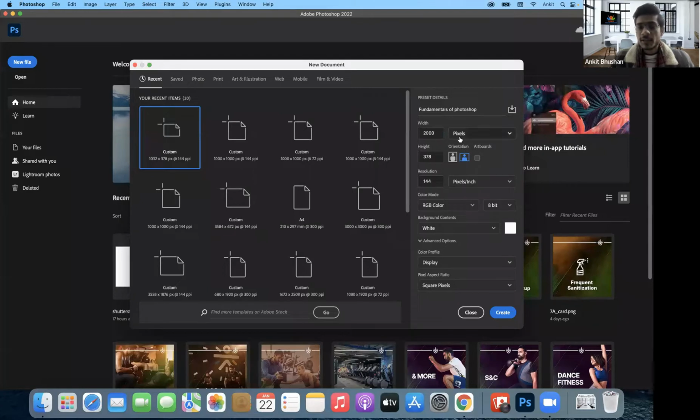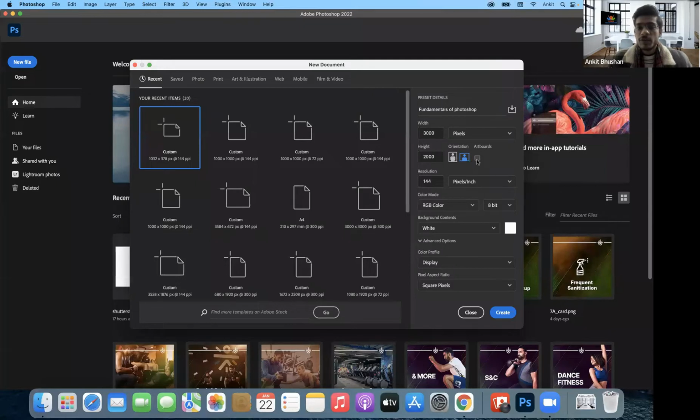I'm currently taking pixels because every time we naturally work in pixels. And height I'm taking 3000. This is the orientation, this is portrait and that's landscape. See, when I'm clicking on portrait, the height automatically adjusts, it just gets flipped.